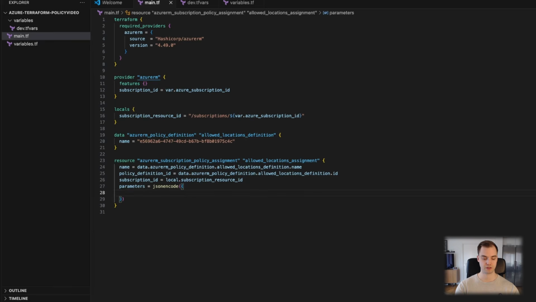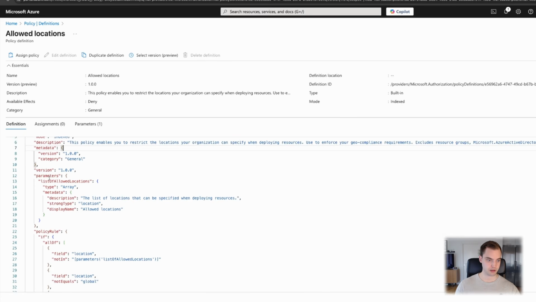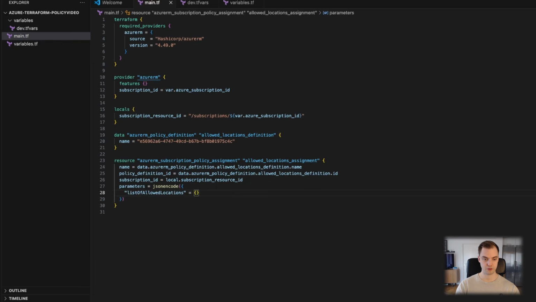So Copilot is already doing the thing, but if you remember back in the policy, the parameter was list of allowed locations. So I just input that here and we open new square brackets and we want to say that the value should equal something. And yeah, we could accept that because it's an array, basically in this case a list of strings. It should accept this. So we can say those locations as well as, let's say I want to have Sweden Central as well. I'm a little bit unsure if the formatting here is correct, but let's just try it.